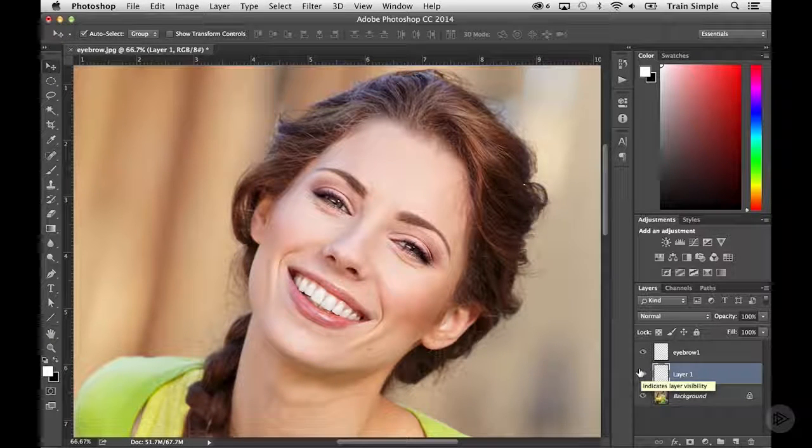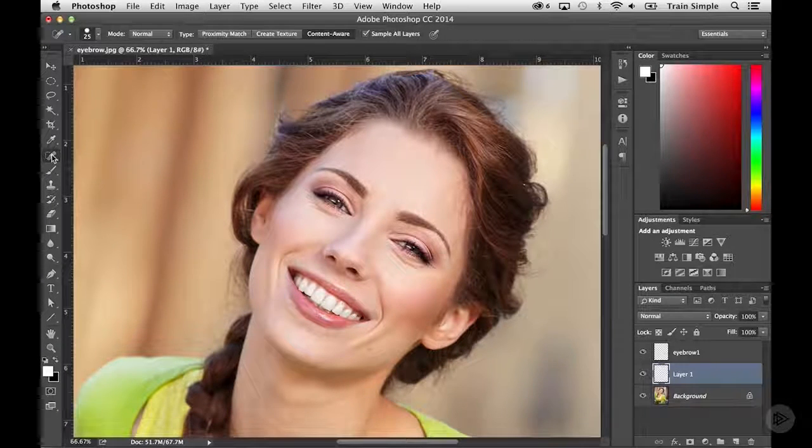If you want to match tone now in these small spaces up here, you can do that easily by selecting the Spot Healing Brush tool. With this tool selected, you want to make sure that Sample All Layers is checked. And so what we're dealing with now is the eyebrow on the left side. And if you want to rename this layer, you can do that. I'll call it Eyebrow Left.